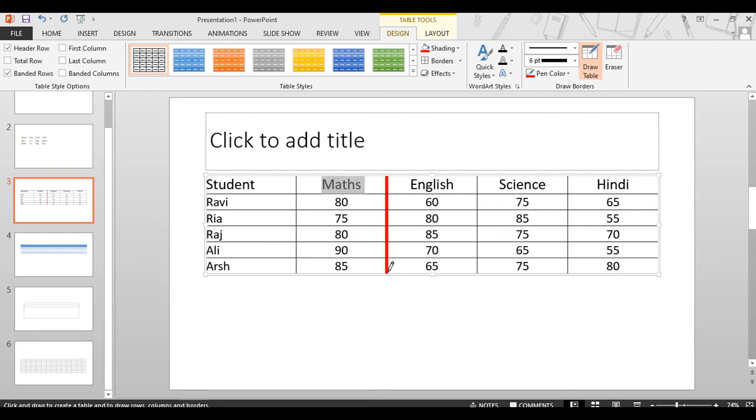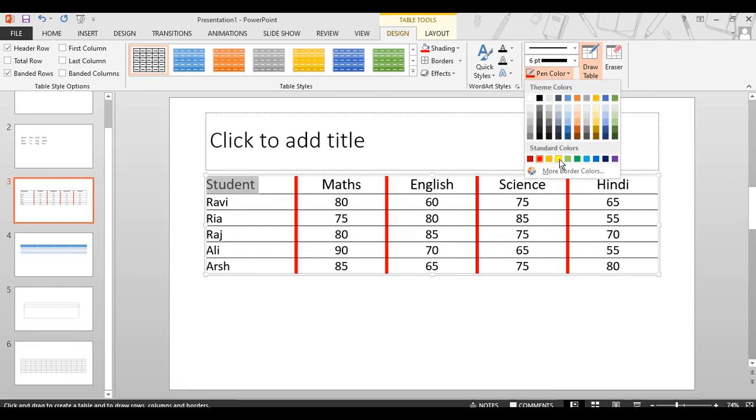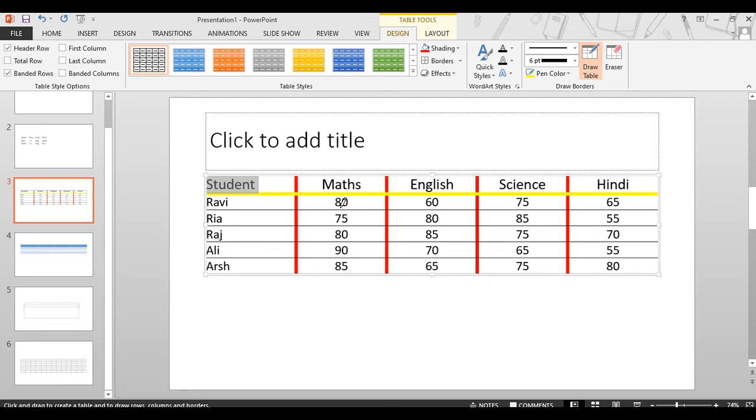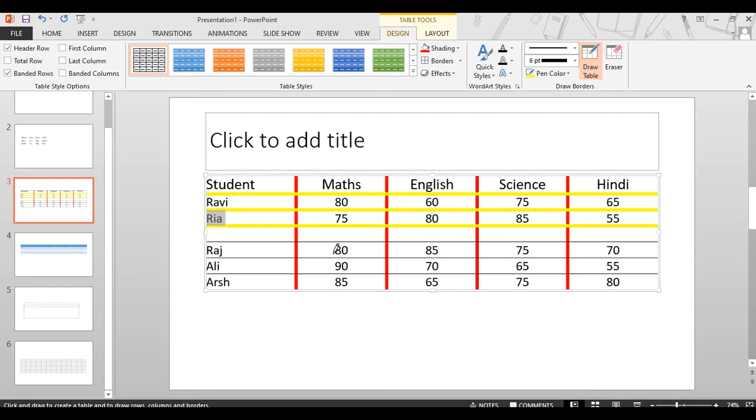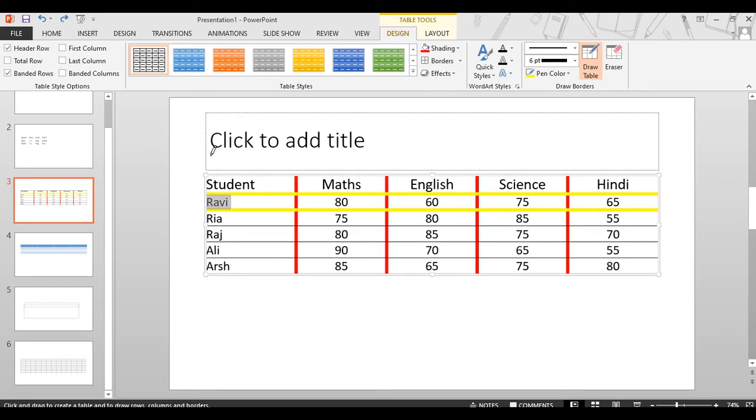Then with the help of this pen you have to draw a line on the border which color you want to apply. So then you can change the color for horizontal lines. So similarly you can change or apply a different color for your borders.